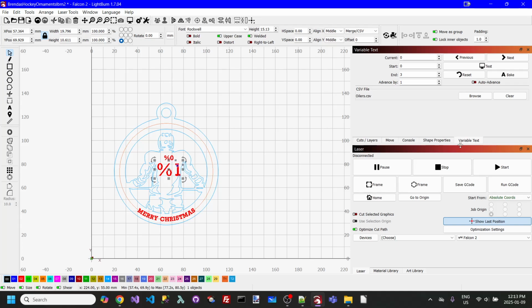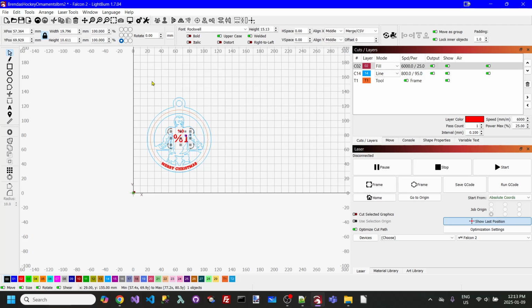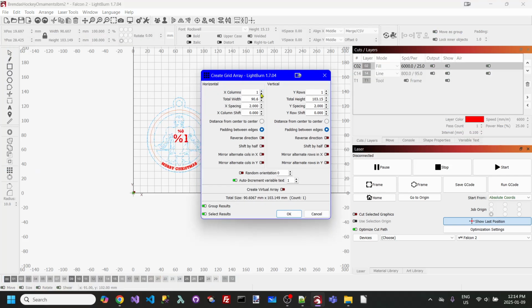And that's the file I was using in order to play with this. So you can browse and choose your own CSV file, and that's fine. So I know that's going to work. Now, I had 4 players, so what I'm going to do is zoom out, take my ornament, and make an array of 2 by 2.